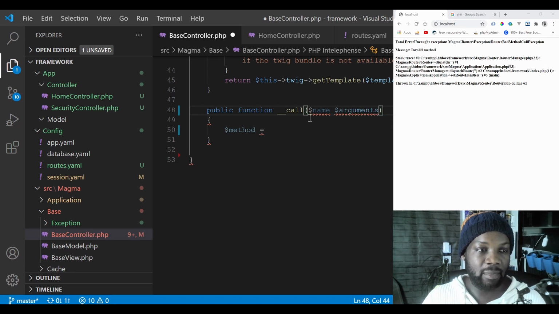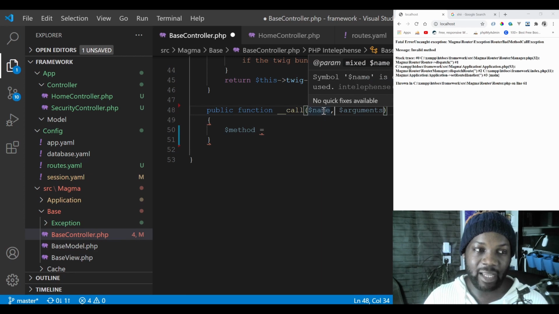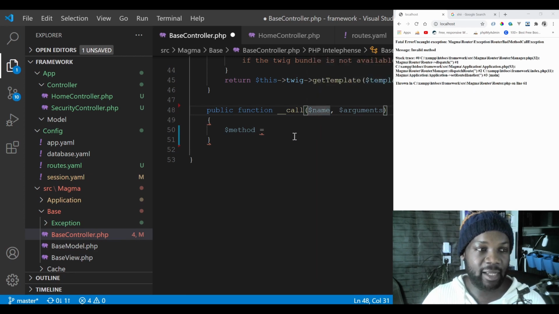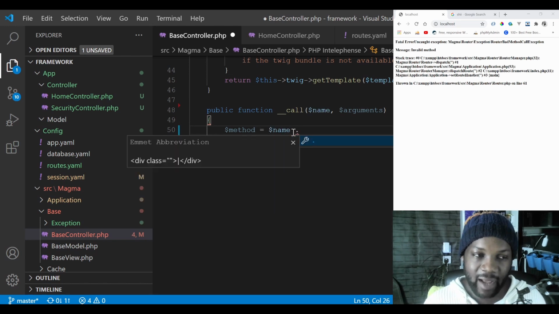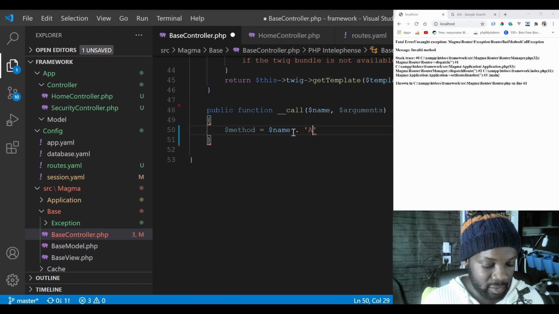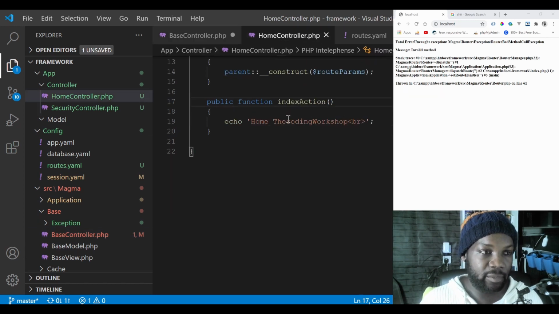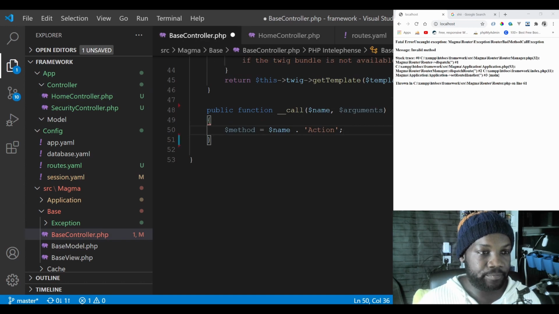So remember what I was saying, we're calling a method that does not exist, so that method name is stored within this name, which is going to be index. So we're going to say method equals name, and I'm going to concatenate that action suffix on, which is going to be action, which is going to result in index action, right?